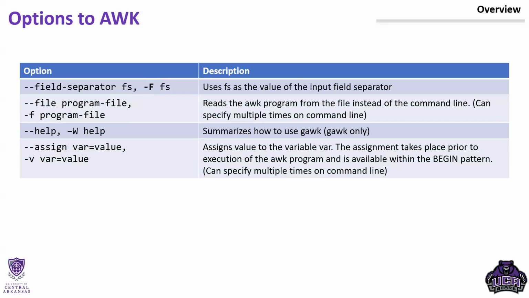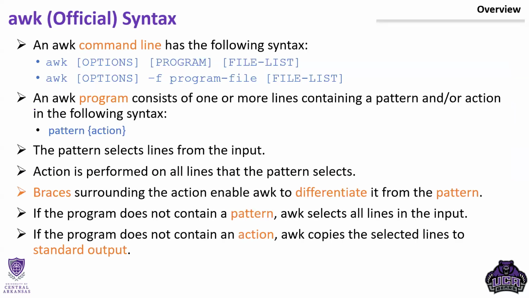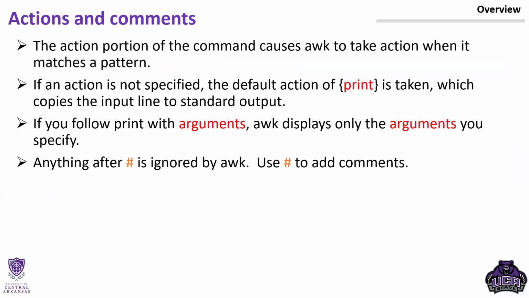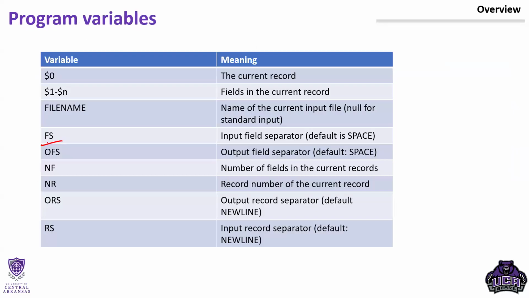So understand that on this right here, we're within a bash shell, right? So this is bash right here, reading this and then importing it to awk. We can do it that way. It's perfectly fine. The method right here is we're within awk itself, and now we're actually using awk code to go ahead and specify that. So you can do it both ways. Just don't get confused right there.